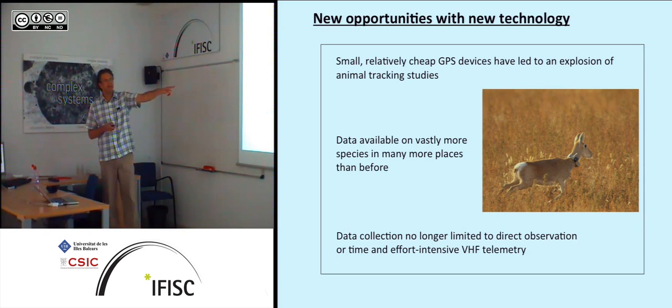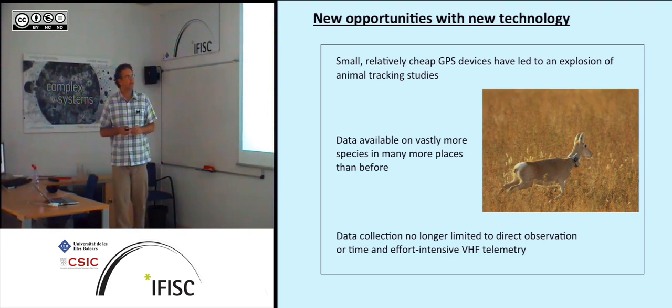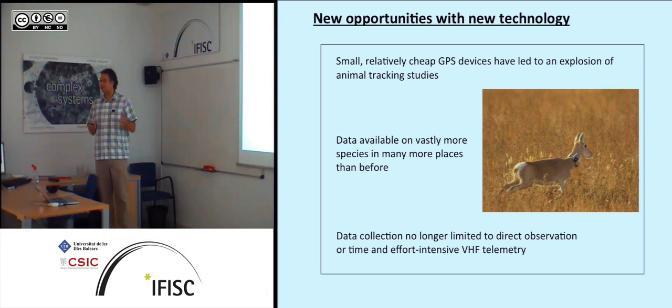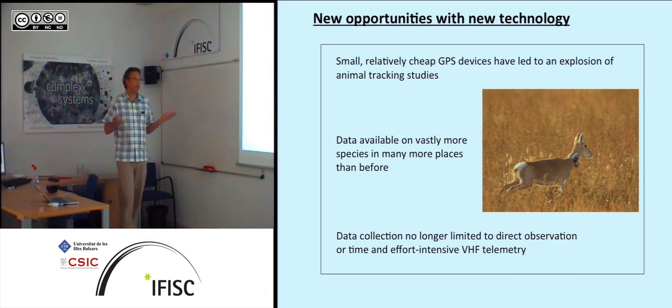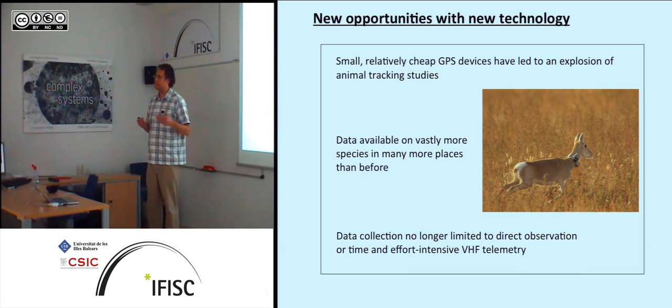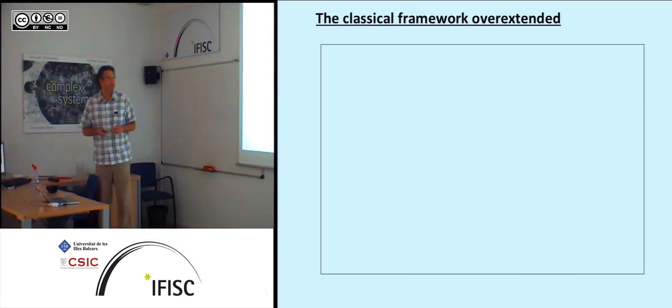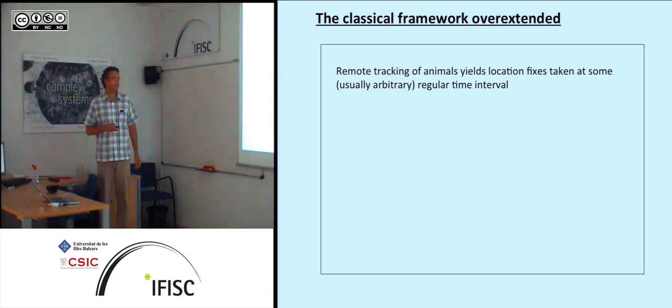But when you stick a collar on an animal like a gazelle, you make a decision about how to collect the data. You program it to say, collect data every 15 minutes or every 2 days or whatever. So you impose some kind of sampling rate on it that's essentially arbitrary relative to the movement. It's usually determined more by how long you want the collar to last. You only have finite battery life. Every relocation you take burns up battery. So how long do you want the collar to last and how much detail do you want in the data? That has absolutely nothing to do with the underlying movement process.